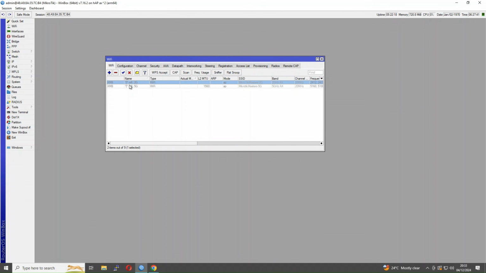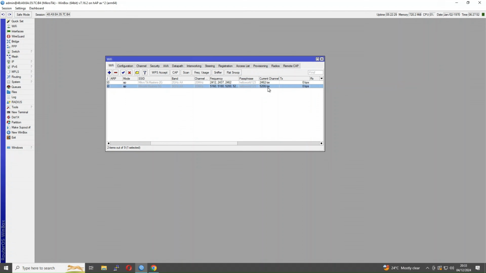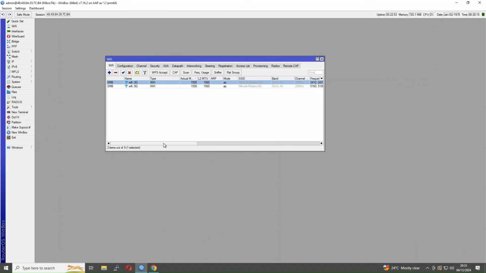There we go. And then last thing, we can just enable them. There we go. And you can see these are the channels it's picked. So for my 5 gig, it's picked 44. For 2.4, it's picked 11. Operate on AX. Again, if you want to understand the difference between G, N, AC, AX, A, then again, check out the link in the description.